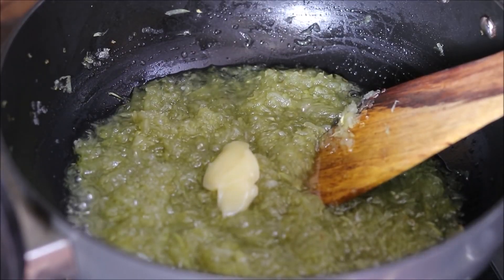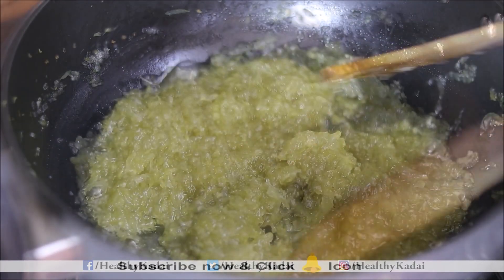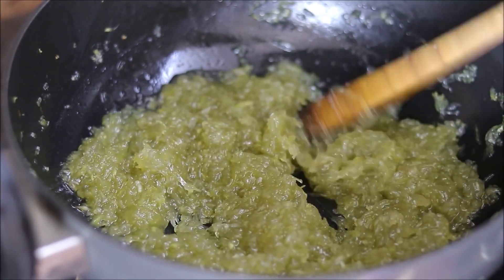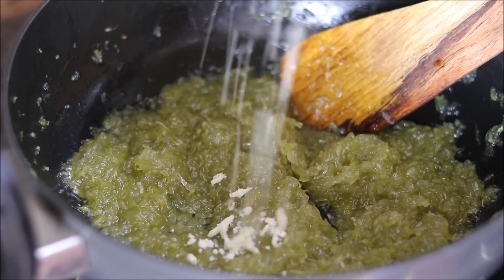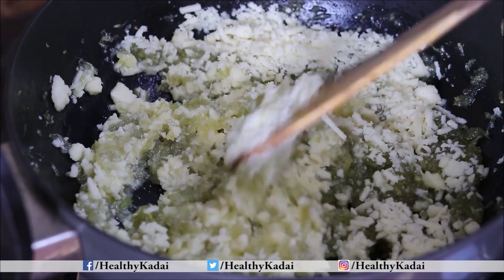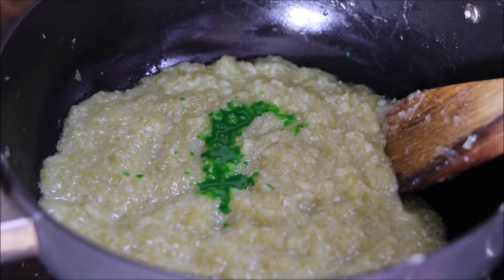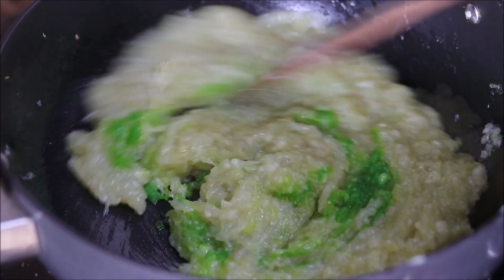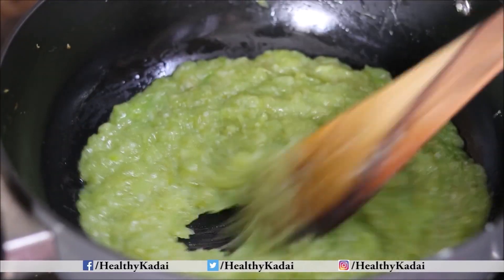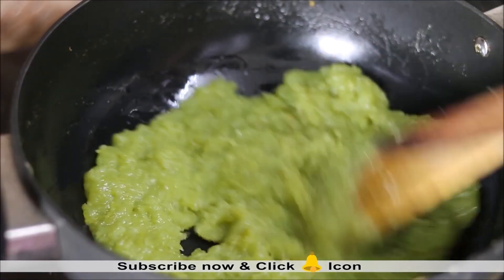Add the remaining quantity of ghee and mix it well. Continue to cook, and after a few minutes you will see the water starts to evaporate. At this stage we will add mawa or grated khoya and cook the mixture until we get a barfi-like consistency. To enhance the colour of our ghiya barfi, add a few drops of green food colour — this is completely optional. Let the mixture thicken up, stirring in between. You can see the mixture has thickened up.